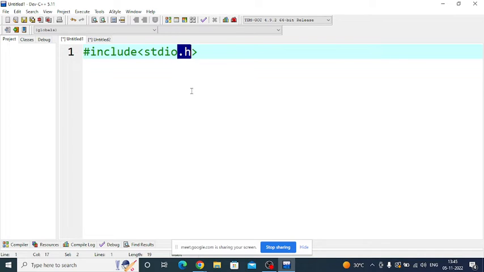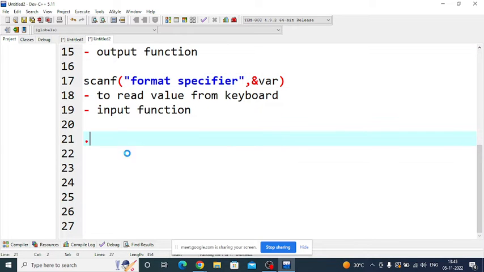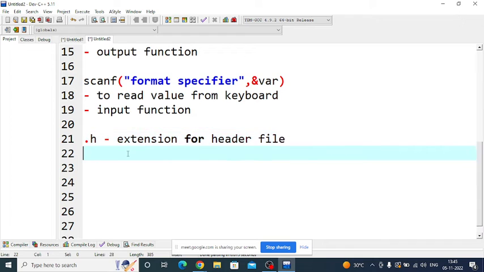What is the .h? .h is the extension of that header file. Extension means what? I have some image file, so its extension is .jpg or .png, right? So while saving this file, we have to save it using the .h extension. .h extension is used for header files, and .c is the extension for a C program file.